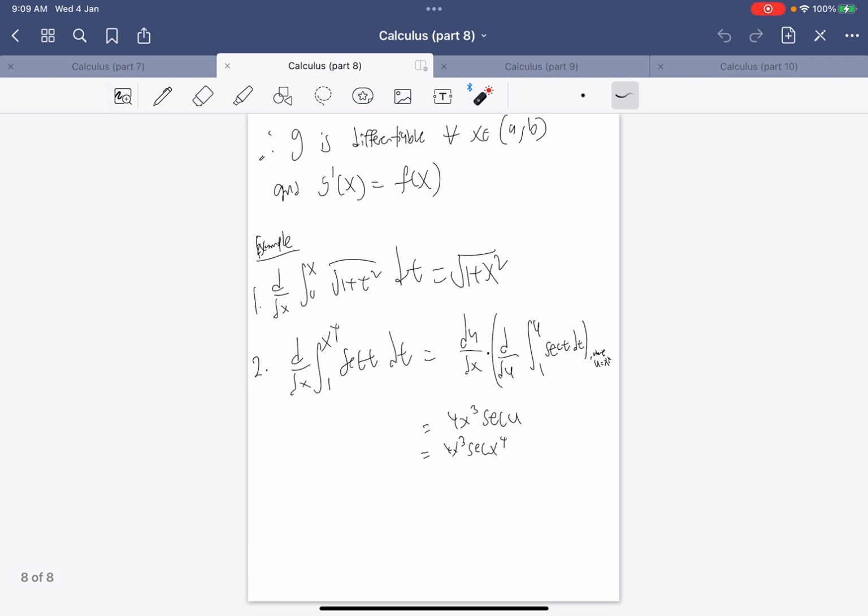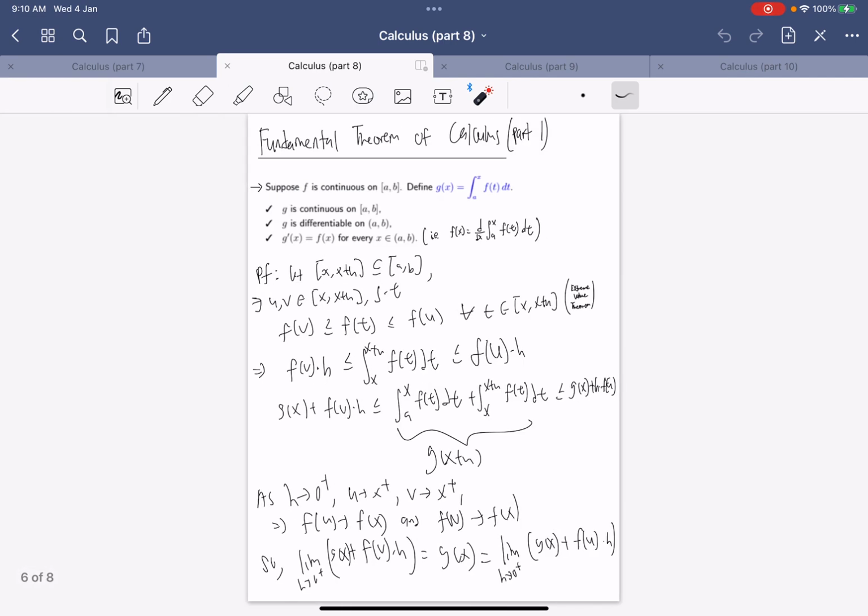And you can really see how the fundamental theorem links differentiation with integration. Because you have an integral, you differentiate to get the derivative, it's just back to the original function. So in some sense, there's now a very close link between differentiation and integration, and it's almost like a reverse. And once we go through part 2 of the fundamental theorem of calculus, we'll really show what it means to be a reverse. So you differentiate the integral, you get back the same function. That's the idea for part 1.